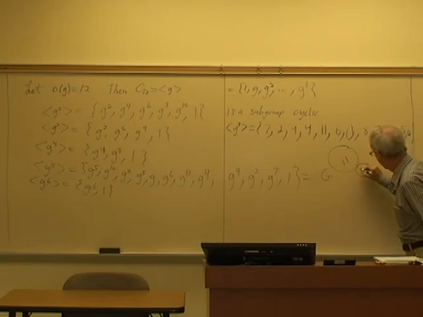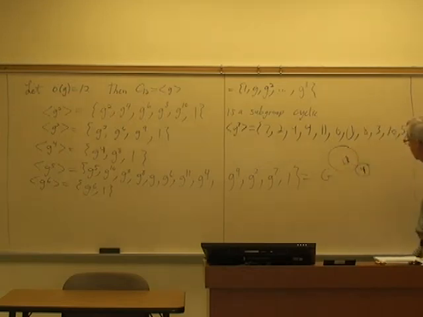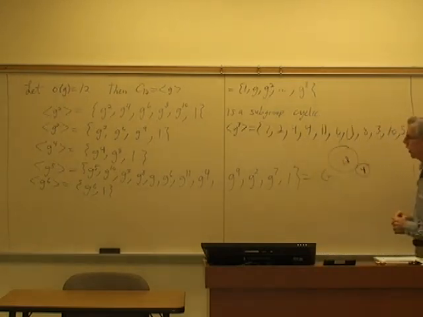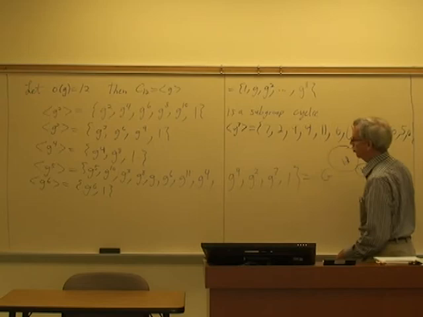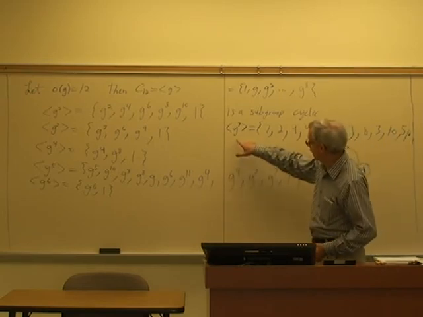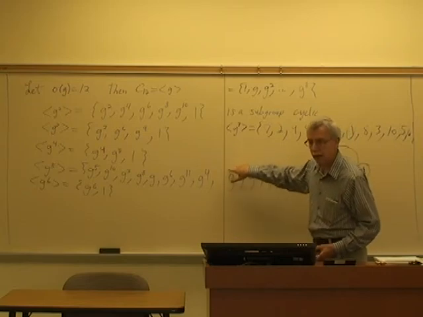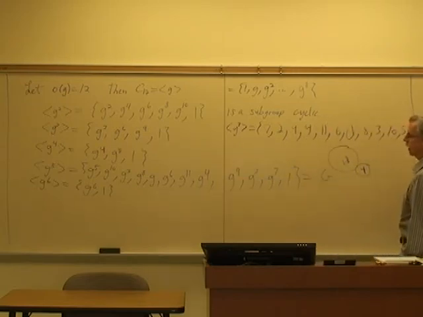But if this guy has 12th and this guy has 4th, every time this guy goes around 3 times, that guy will go around once. Right? So they match. So I get an even thing going on here. So this is really sort of what's going on. And it's a theorem that we can write now. We get a couple of theorems. But before we write the theorem, I want to draw the picture. You should convince yourself that G to the 8th will generate the whole thing. G to the 9th, 10th, and 11th will all generate the whole thing. It will.